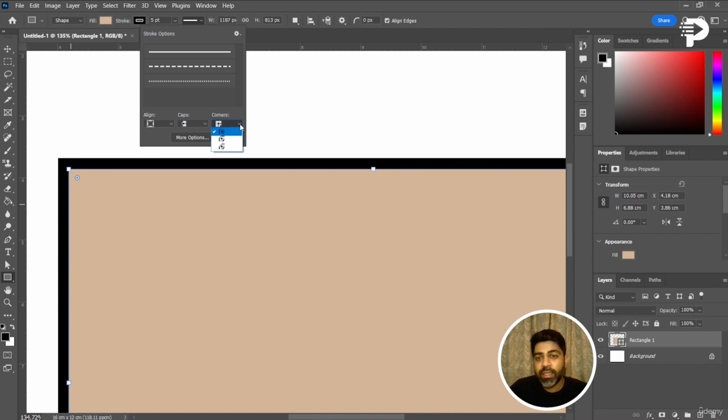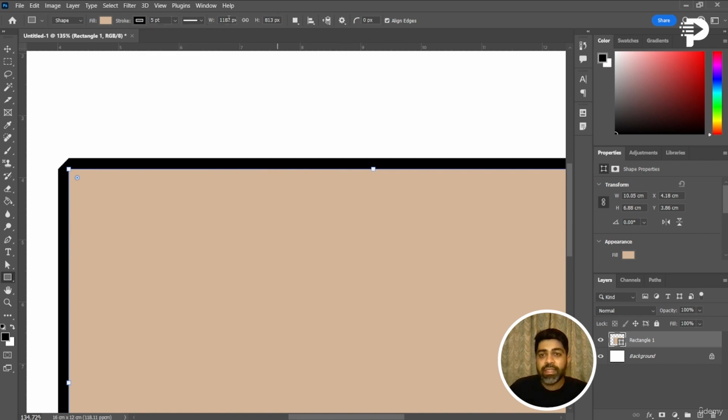But you can definitely see the corners. You can see the current corners are squared corners, which is called mitre over here. We can have rounded corners, which is slightly rounded on the stroke. And then there is the option of bevel, which looks like that. Notice that we're talking only about the stroke right now. We will see about the shape as well in the next set of settings. The next settings are to select the width and the height of the shape.